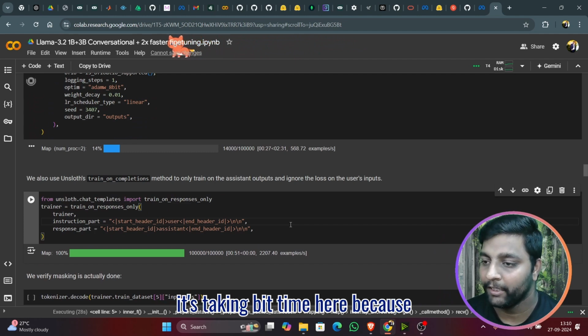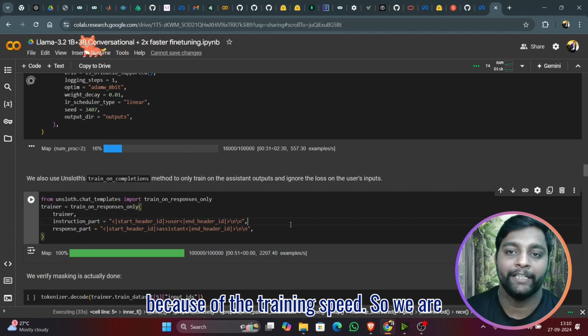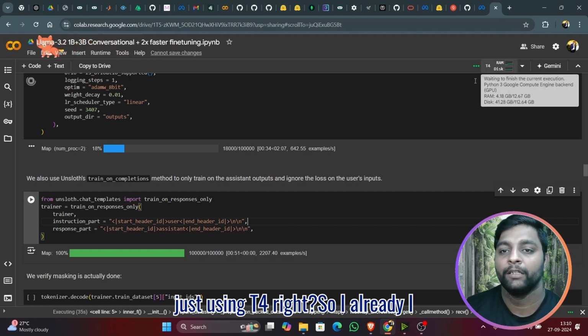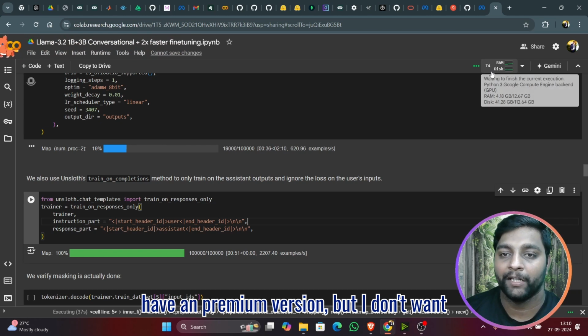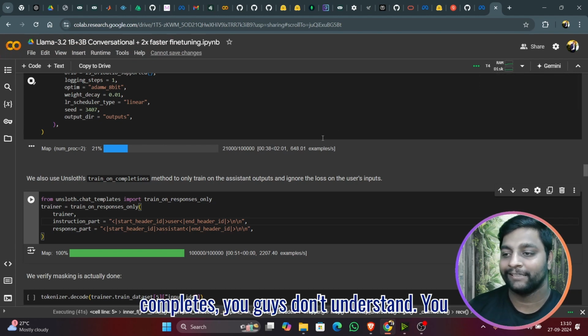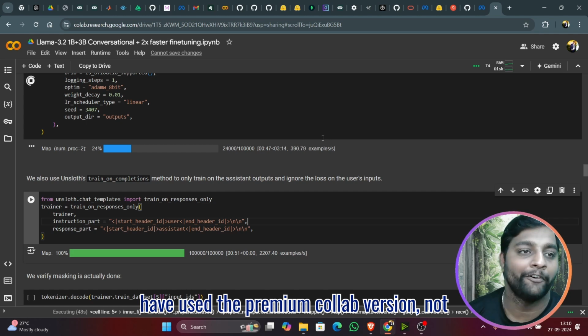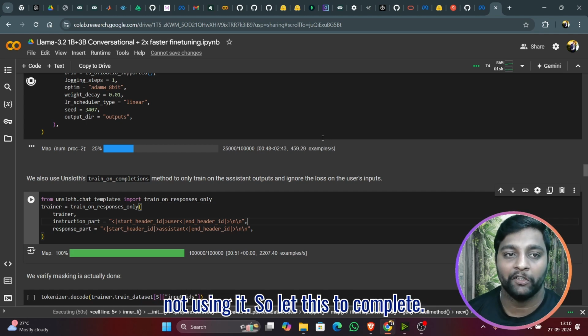So it's taking a bit of time here because of the training speed. So we are just using T4, right? I have a premium version, but I don't want to use it because if fast training completes, you guys might tell later that no, you have used the premium Colab version, not the free version. That's the reason I'm not using it. So let this complete. Let's wait for it.